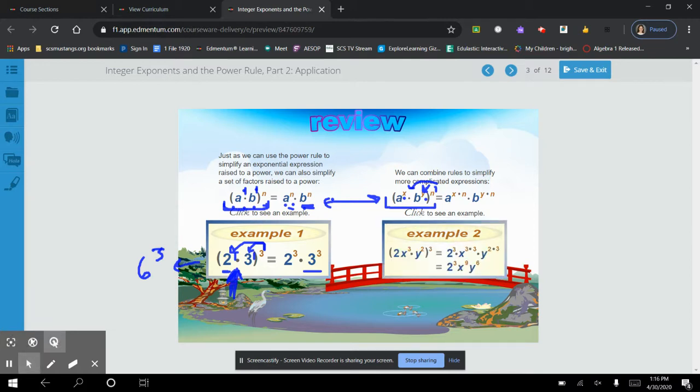So for an example, you could have 2x to the third times y to the third, or sorry, y to the second, the whole thing to the third power. And then that 3, because there's multiplication here, it's 2 times x times y. We could distribute that to the third exponent here to all of the other exponents on the inside. And don't forget about those numbers out in front. Those numbers out in front have exponents too. So that's why everything here is being multiplied by the 3. And then that would be the answer simplified. So let's go ahead and try a couple of those out.